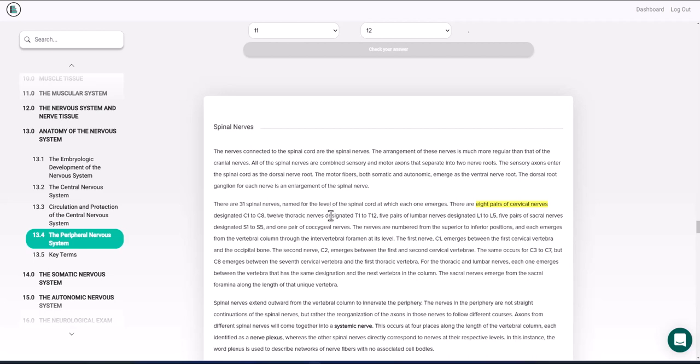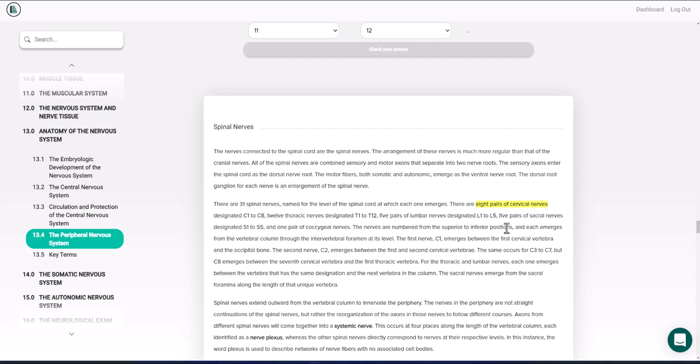There are 12 thoracic nerves, just like there are 12 thoracic vertebrae. They are numbered T1 through T12. Here's the problem, guys. If you see T1 in a conversation, you need to look at the context. Are they referring to T1, the vertebra with the same name, or are they referring to the nerve T1? Okay, so be always looking at context. T1 referring to the nerve, or to the vertebra. There are 5 pairs of lumbar nerves, L1 to L5. There are 5 pairs of sacral nerves, S1 to S5. And there's 1 pair of coccygeal nerves, which are oftentimes abbreviated CO1. These numbers are from superior down to inferior.